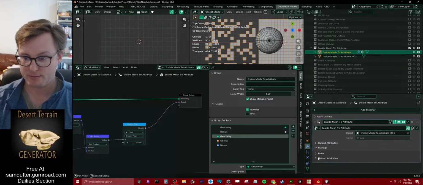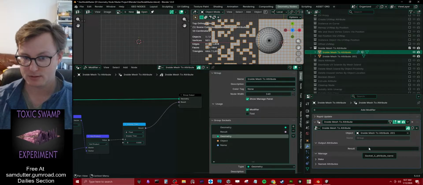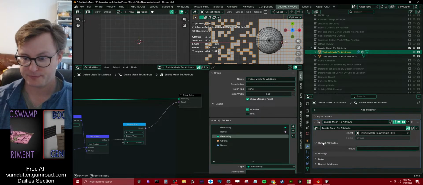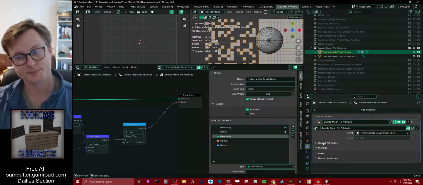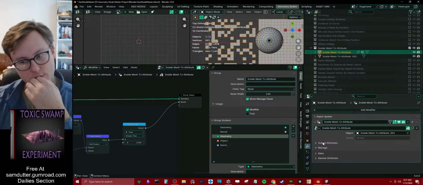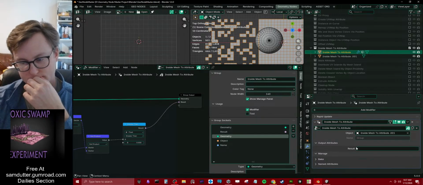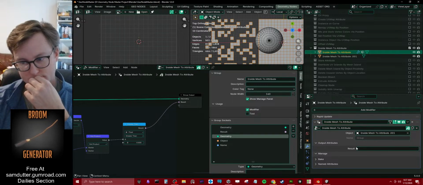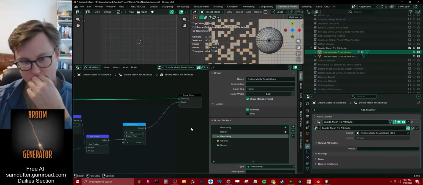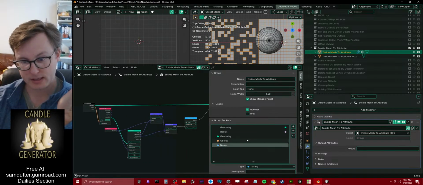And then we have output attributes. Interesting. And I don't even need this.